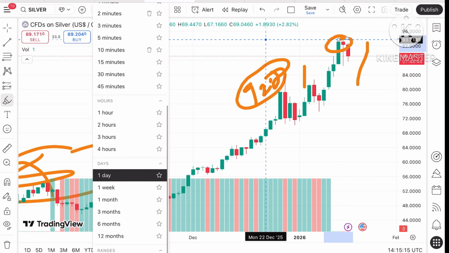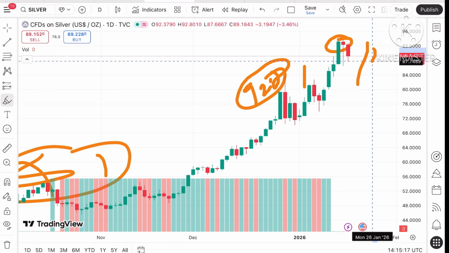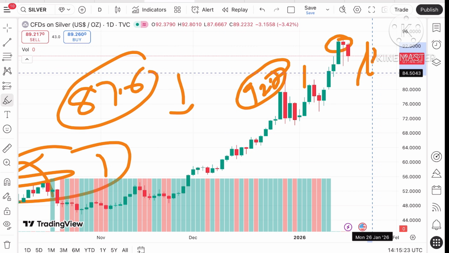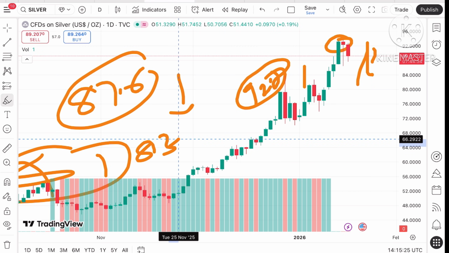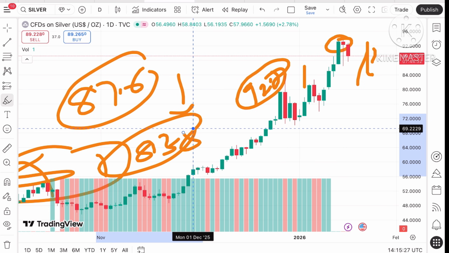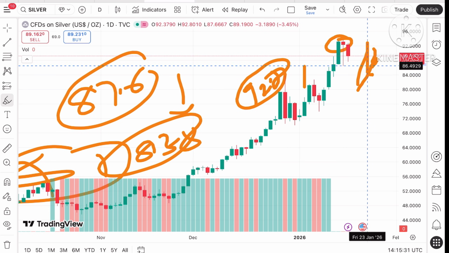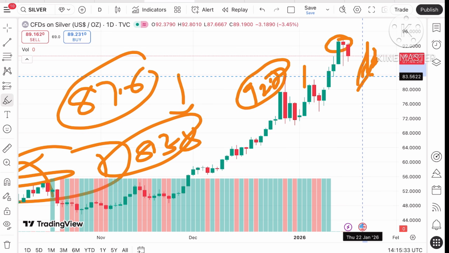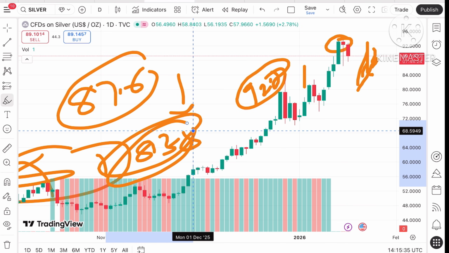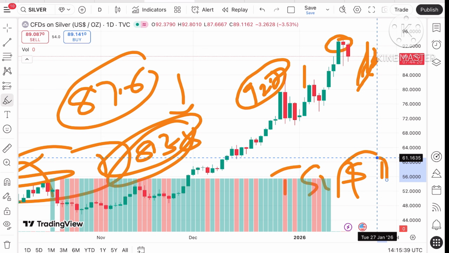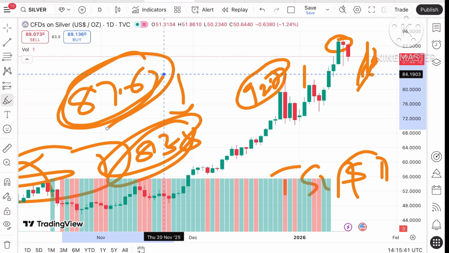Now coming back to the weekly chart, which is very important, but before that you have to understand that if the price falls below 87.6, we can see a further fall towards a level of around 83.8, and if the price falls below this level, a further fall can be seen. Before that, a level of 86 is a strong support, and then directly we can see 83.8. So trailing your SL is very important towards the downside also if the price falls below 87.6.